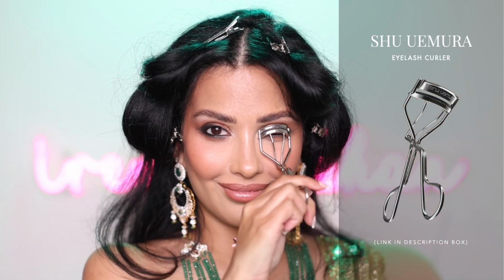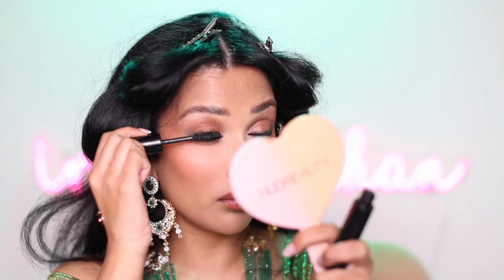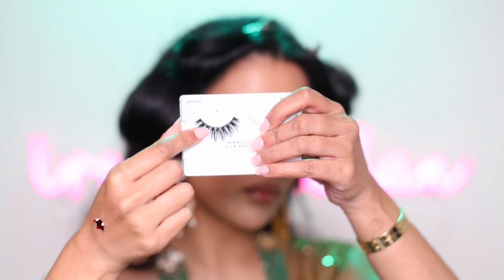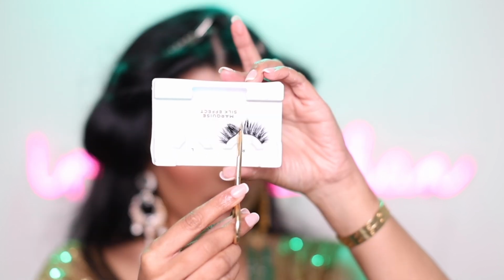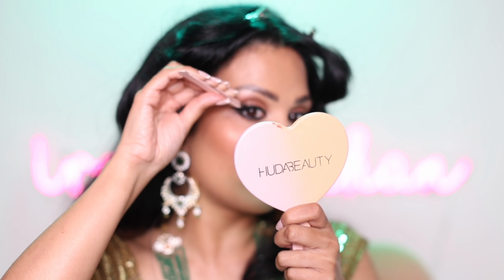I love brown mascara for my lower lashes, black for my top, and then for lashes, what I really like to do lately is I get a round style lash where it's kind of a symmetrical lash. I cut it right down the middle, and then I have my two wings, and it's just perfect, and it's really economical, right? One lash at a time. Love it. Guys, this is a completed look.